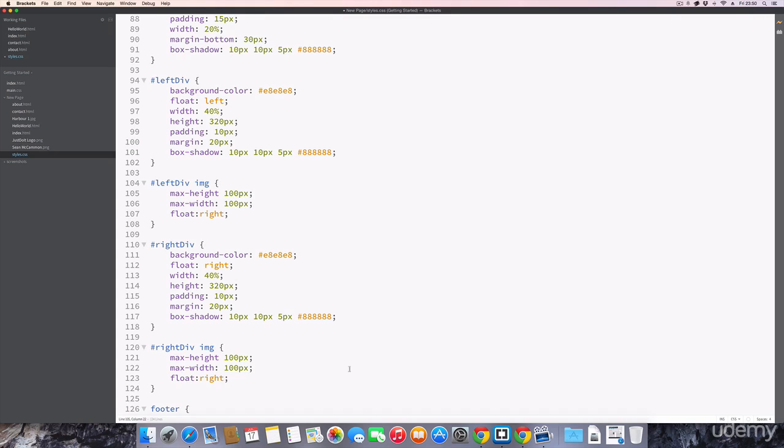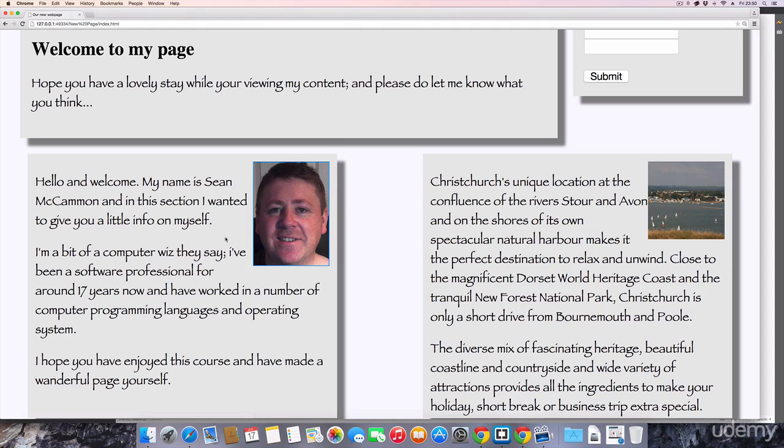But what we're saying to the browser is that the image has to fit, in this case, in 100 by 100 pixels, and the same with this. They look a little bit different in size just purely because of how the image is taken, the actual dimensions of the image, but they're no greater than 100 by 100 pixels.